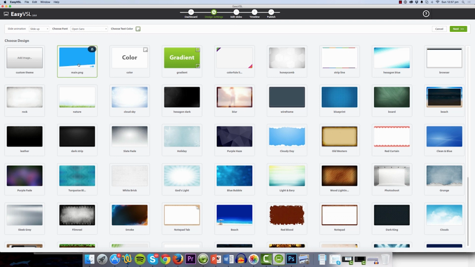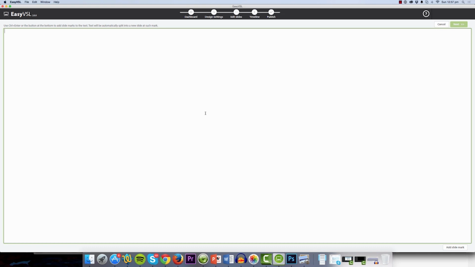But for this design, for Social Pop, I wanted something a bit custom. So let's go on next. And it saves your templates, by the way. So you can add as many templates as you want and upload them into the system, and then you can use them. Now this is the next section, which is the paste section.